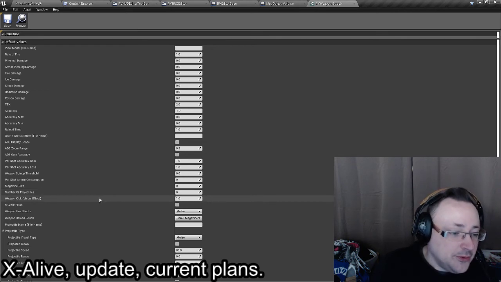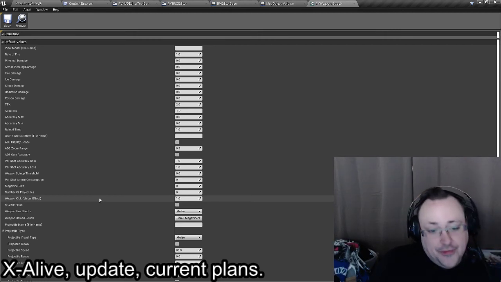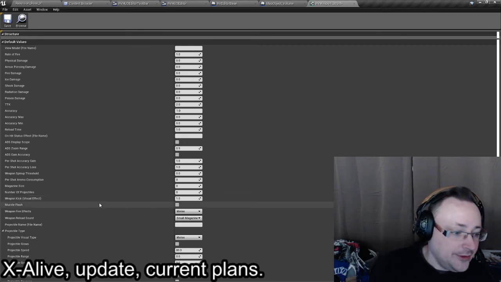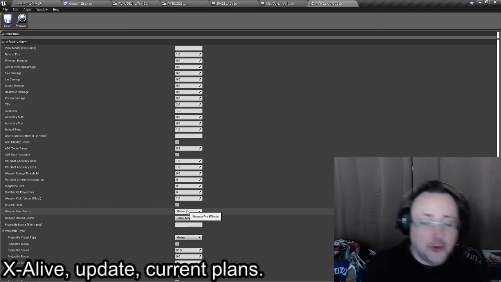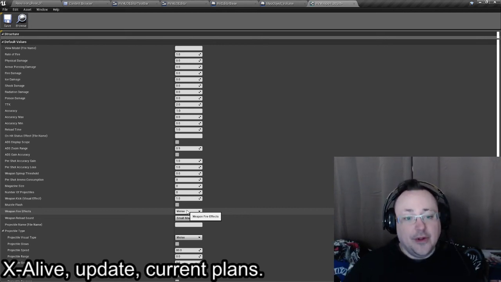Weapon kick visual effect. This is how much the screen jerks whenever you fire. It's a pretty important visual effect. Does it have a muzzle flash? If there is a muzzle flash, then I go to weapon fire effects and I'll pull information from there. Notice that these are enumerators. These aren't actually pulling actual colors and everything like that. It's a little bit easier for me to make these things.